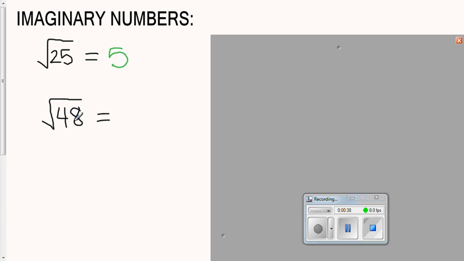Simplifying the square root of 48, because there is no square root of 48 that's a whole number. Remember, you have to break this down, and things that multiply into 48 are 6 and 8, which then can be broken down to 2 and 3, and 2 and 4. The 4 can also be broken down to 2 and 2 if you want to.